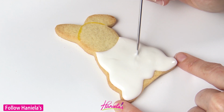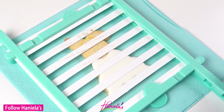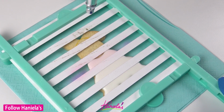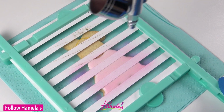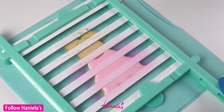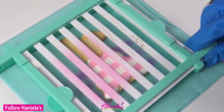To airbrush, I'm going to use a stripe stencil, and as you can see, it's a paper stencil that I made myself out of cardstock. You can find a step-by-step tutorial on my blog on how to do that. However, if you plan on making hundreds of these, I would suggest that you get a plastic Mylar stencil. They are easily available in different sizes, and you can find them in different stores online.